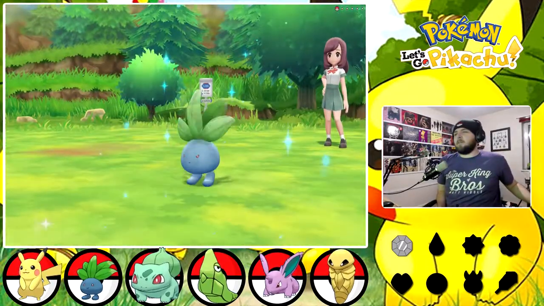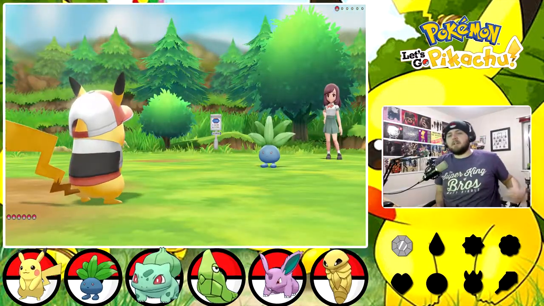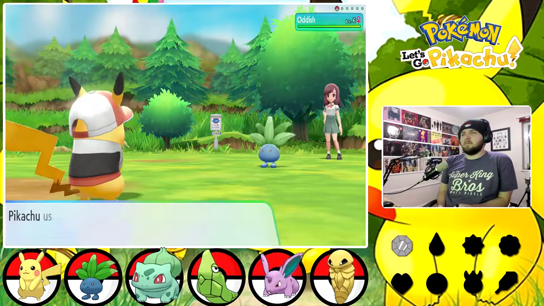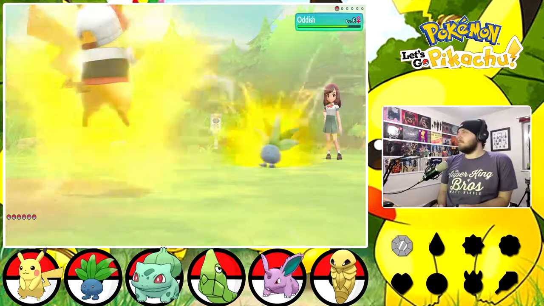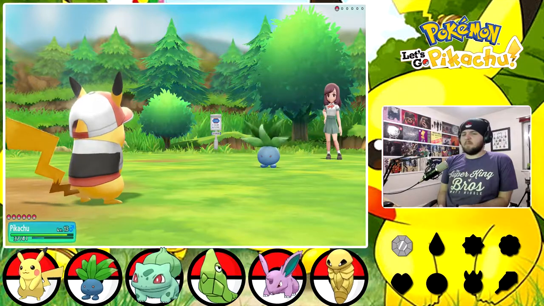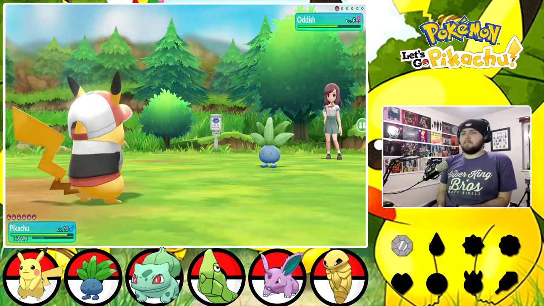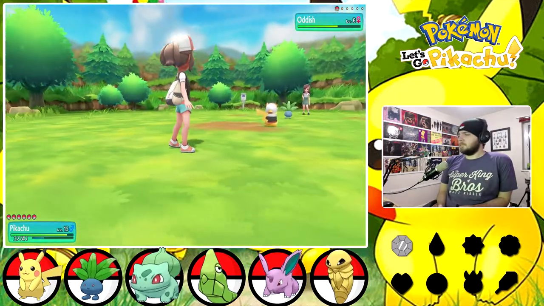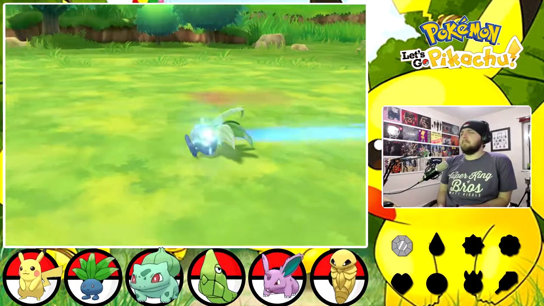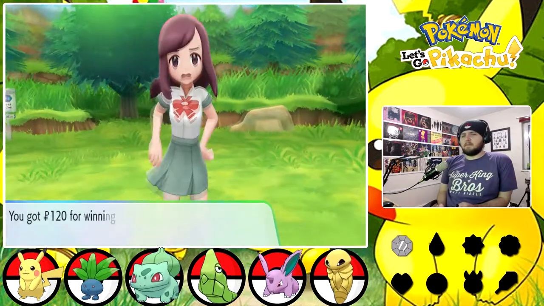Sent out an Oddish, probably not the best Pokemon to fight with, because I've got a Bulbasaur. No, I'm using Pikachu, right? That'll do. Oh, it's level 6 anyway, so I don't think it's going to make a difference either way. Oh, thought that might have killed it, if I'm being perfectly honest. Maybe I should use Quick Attack. We'll soon find out. Yeah, should use Quick Attack. There we go, beat him.